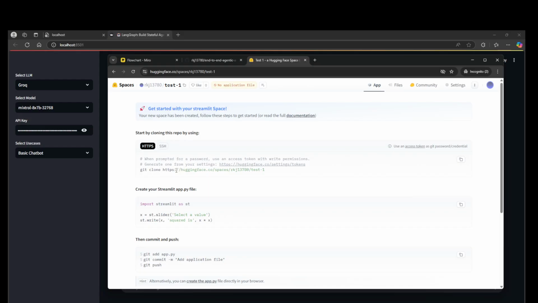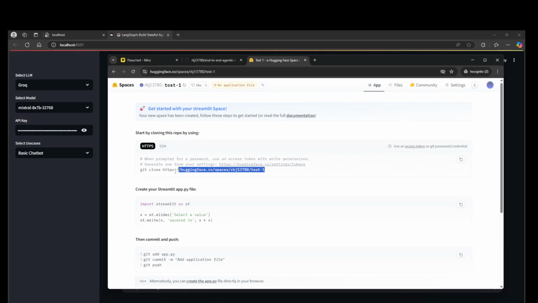Similar to GitHub, HuggingFace.co has an inbuilt Git. It's providing a space, and this is your account, and this is your space name.